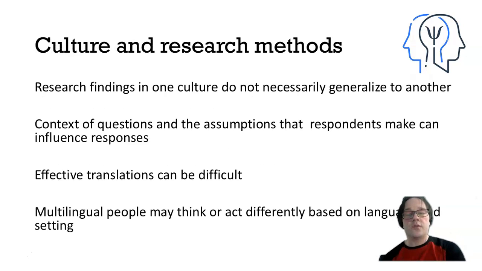Okay, so culture and research methods. Your book speaks about this as kind of an issue of external validity, right? So that research findings in one culture don't necessarily generalize to another culture. We'll see examples of this more and more as we make our way through the material for the course.